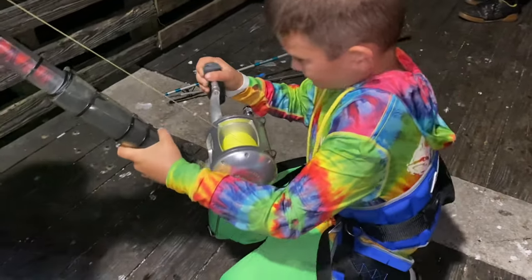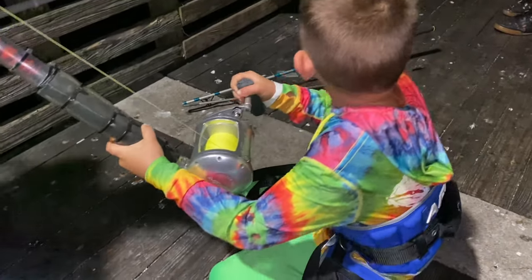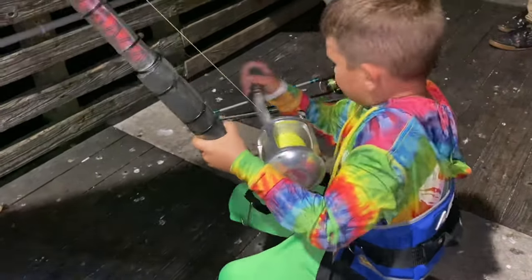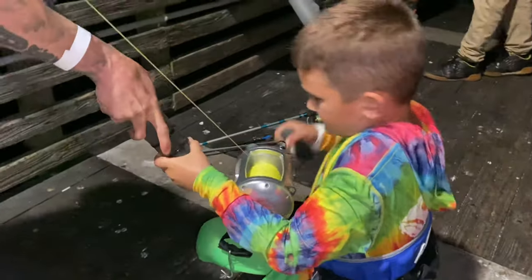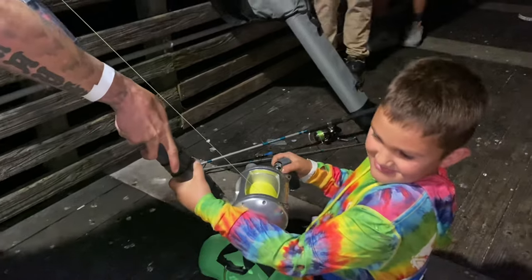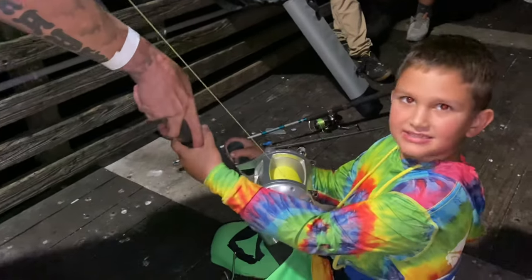There you go. Okay. The kids are natural. Doing squats. I got my run. Dad, can I stand up? He missed the bite. He was waiting all night. He walked away for a minute. Dad, can I stand up, please?